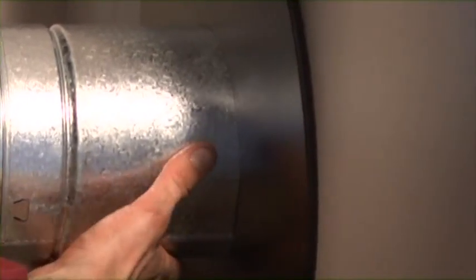We now have our stove in its final installation spot. Our venting was lined up to the exit vent going out the wall. We've pushed the two pieces of pipe together. We'll push down the lock tab and we'll drill a reinforcement screw.